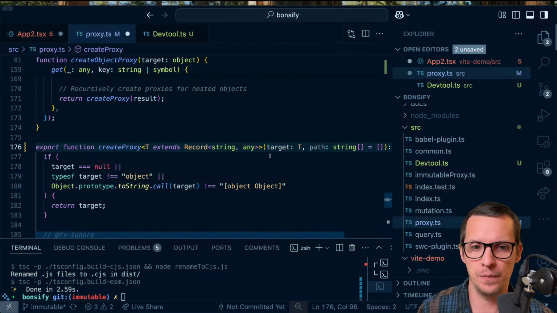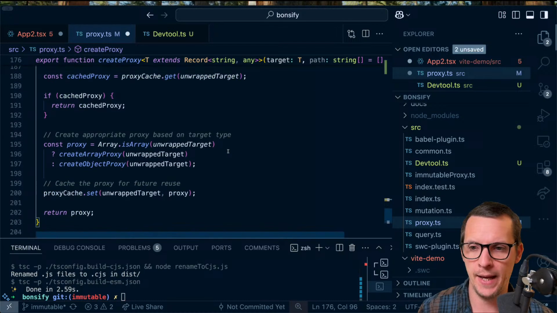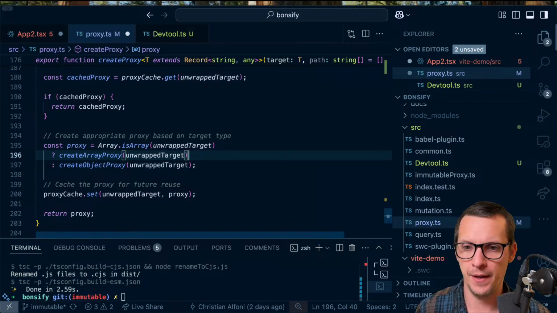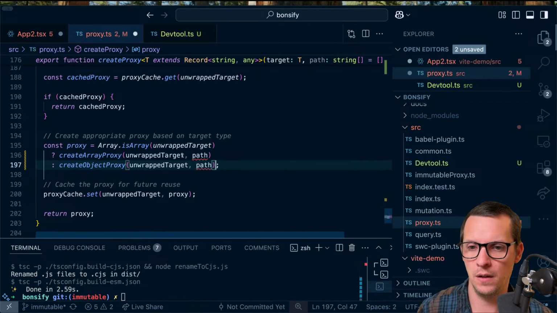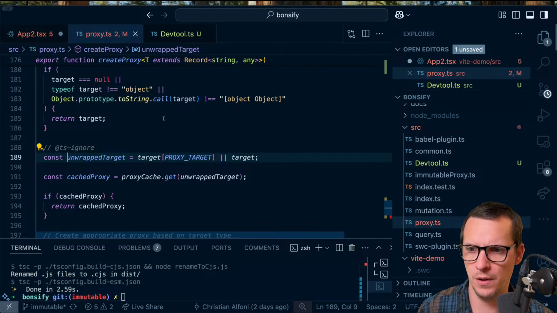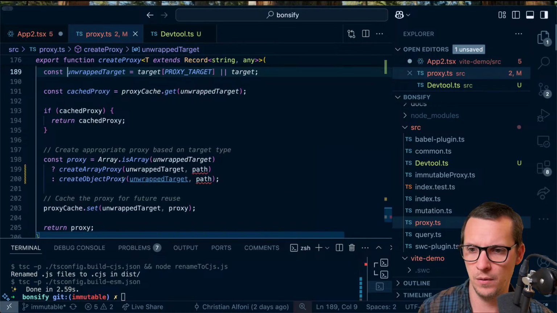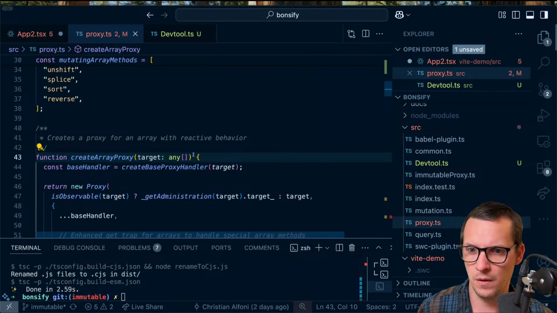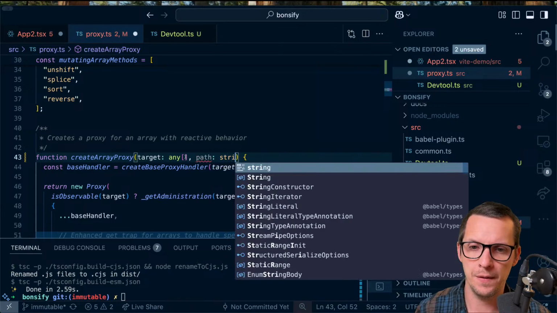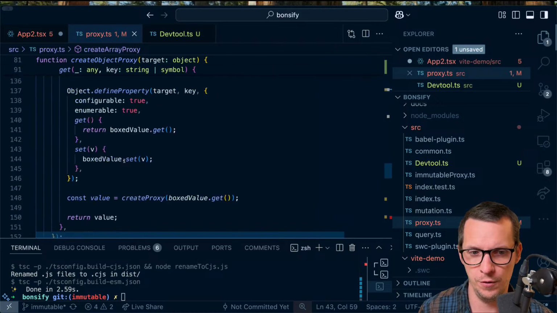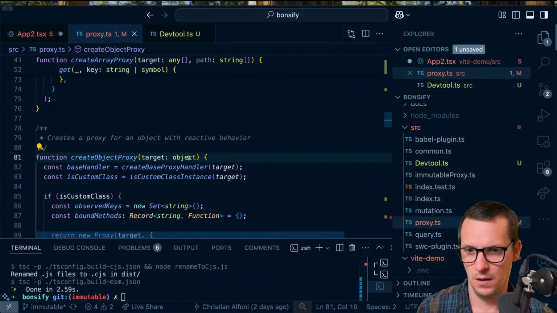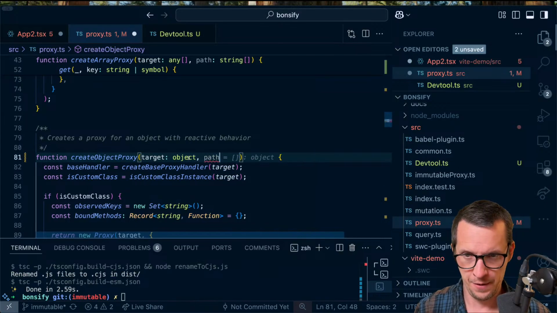But then we're going to pass the path down here and here. So let's type those as well. This is going to be a path, a string. These are not going to default to anything. Path.